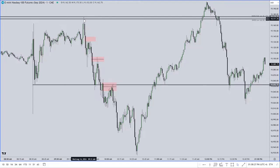If you don't know what it's likely to reach for before you start looking at your charts, you have to have notes. When you close your session out today, when you're done, you're not looking at the charts until tomorrow, whatever the next session is for you. If you don't have levels that are key to you where you think it's likely drawing to, you don't know what you're doing.